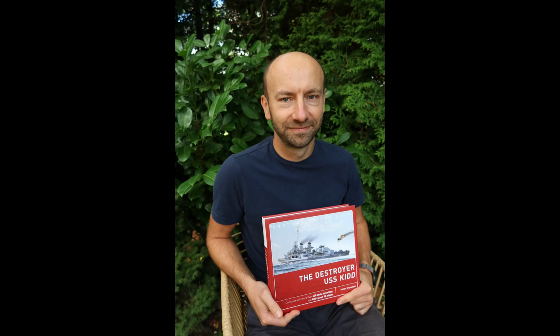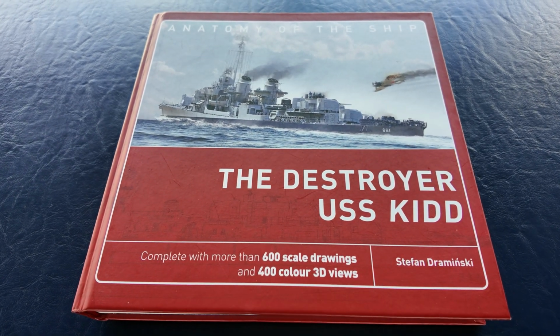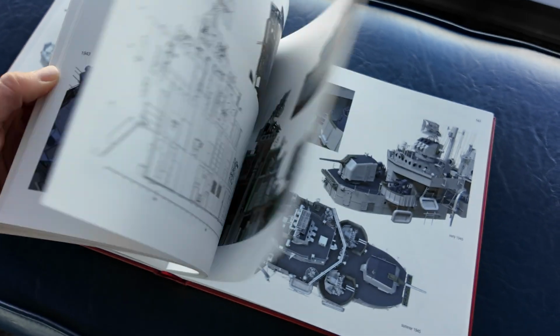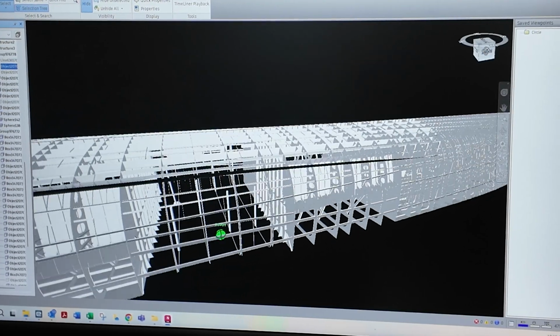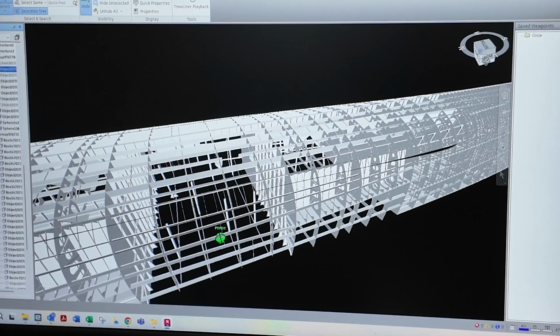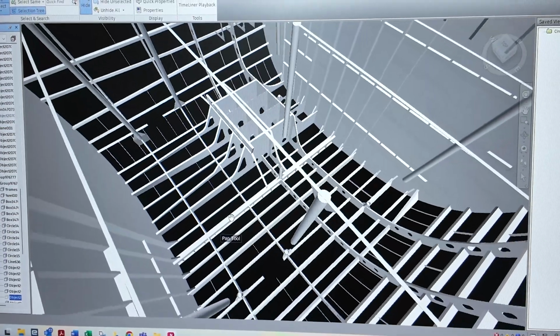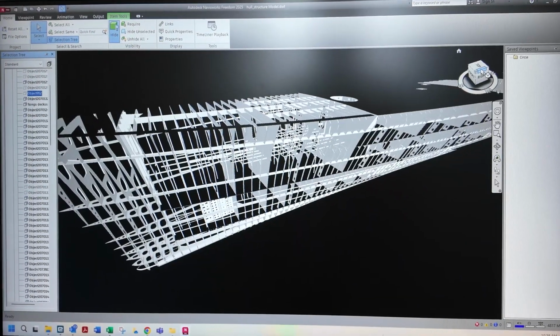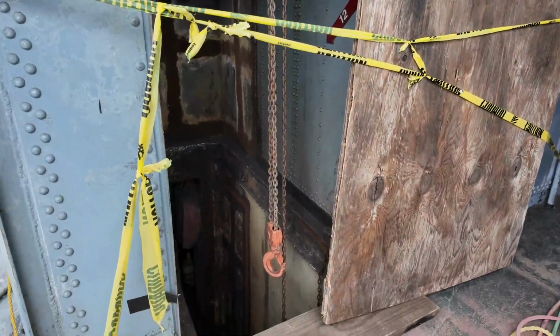Let's take a moment to give a big round of applause and a huge amount of thanks to naval researcher, illustrator, and author Stefan Jerminski of Poland. He recently published a new book on the KIDD through Osprey Publishing earlier this year, containing numerous 3D renderings of the ship, complete with line drawings and prints. As the majority of the museum's collection of blueprints are not scanned digitally yet, Stefan was gracious enough to allow ThomaSea access to his digitized prints and 3D models for the purpose of mapping the results of the side scan and interior structural surveys. His generosity paid off greatly in conservation of effort, and we are very grateful to have such a friend.